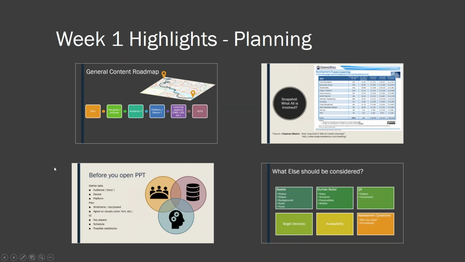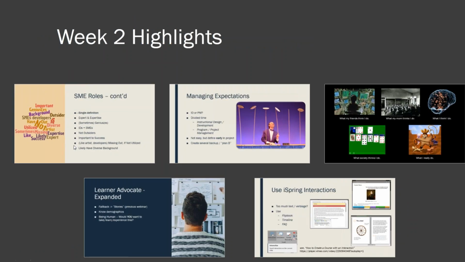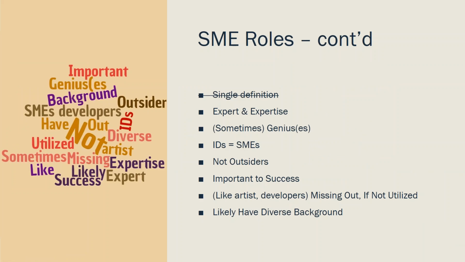Let's take a brief look at week two. So we took a look at roles and what to expect. We had a really good definition of what to expect with SMEs. They can be anything, and they're experts in their field. And even thinking about identifying key players, as I just mentioned, we need to identify the SMEs and what their expertise is just like you would for an asset resource, for a graphics person, to make sure you get what you need for your content from them.